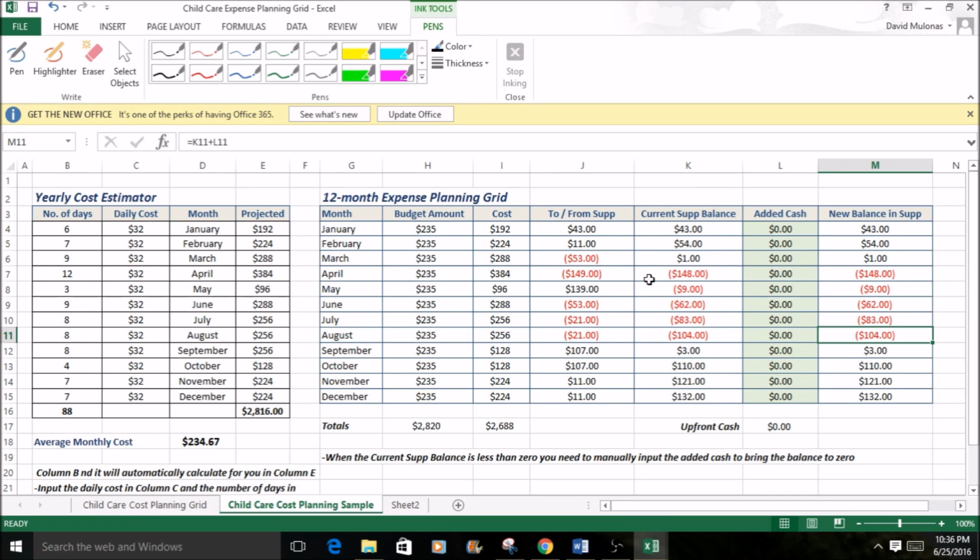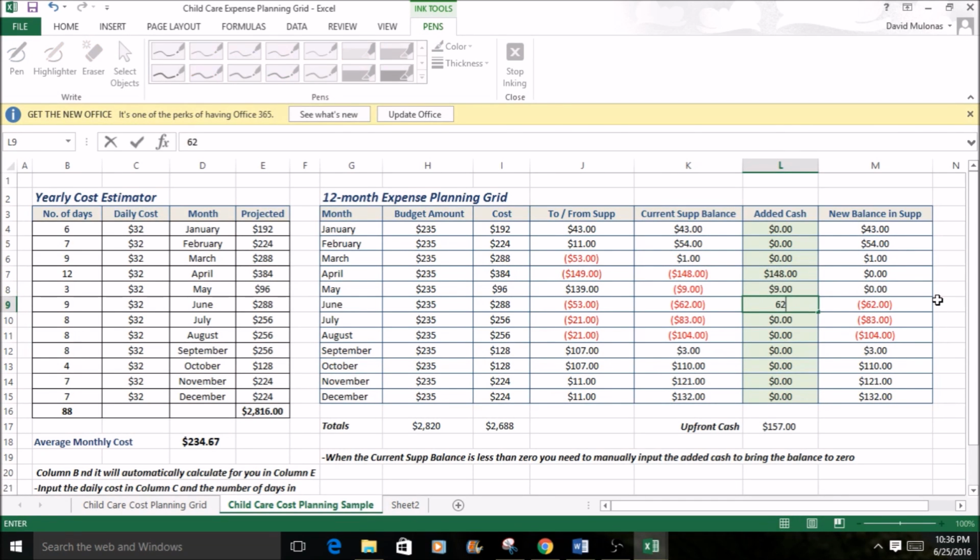Okay, so let's see how this shakes out. We can see here there's a bad string of negative balances right here. And we find out that in the month of April, we're going to have a negative balance, and that carries all the way into August. So in order to understand how much money you need, you got to make these zero balances, right?